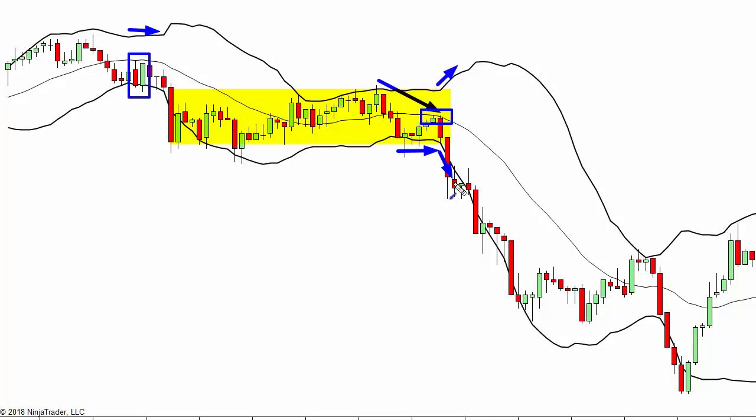When we're looking for an expansion of volatility, right? We've had contraction during that yellow box. When you've got contraction, that's a low volume scenario, or low volatility scenario, I should say, which often is accompanied by low volume, but not always, but low volatility for sure. And there's a cycle in the market between high volatility periods and low volatility periods. And so most of you are probably familiar with the good old friend, the Bollinger Band squeeze.